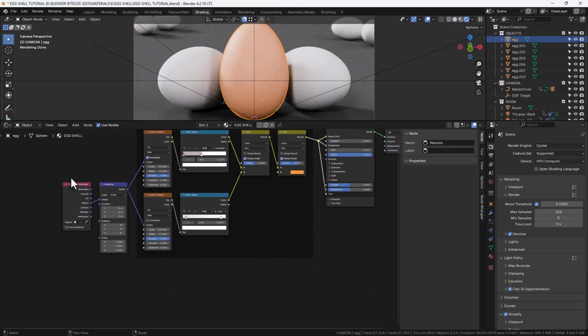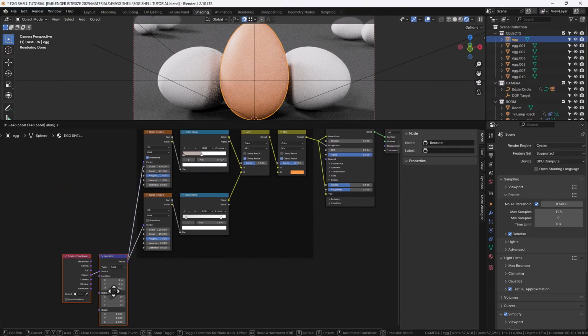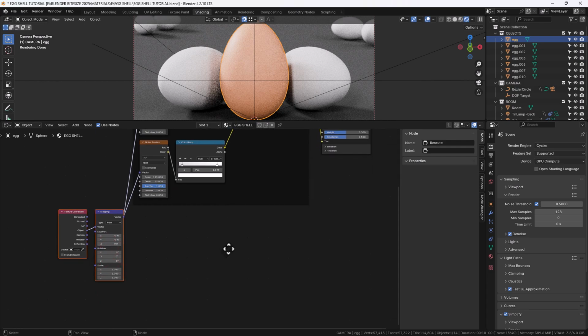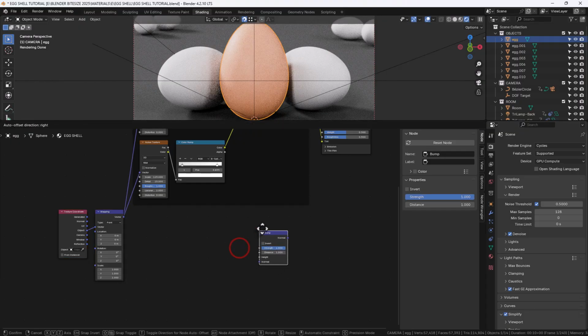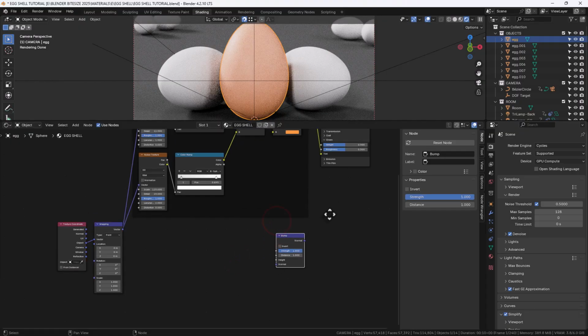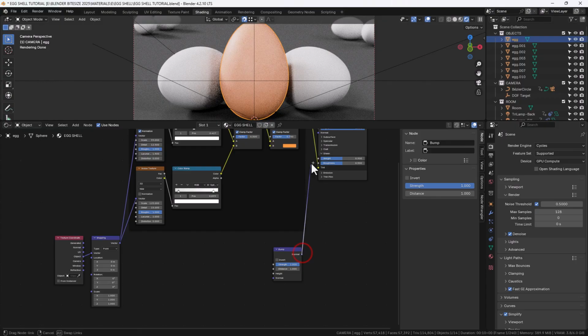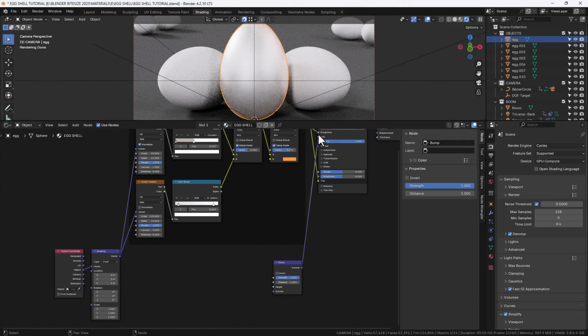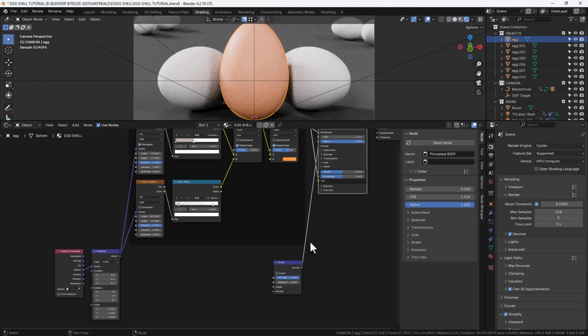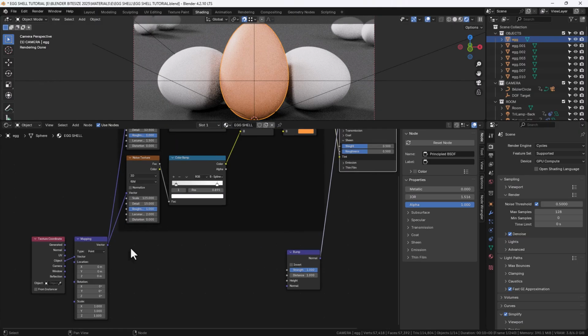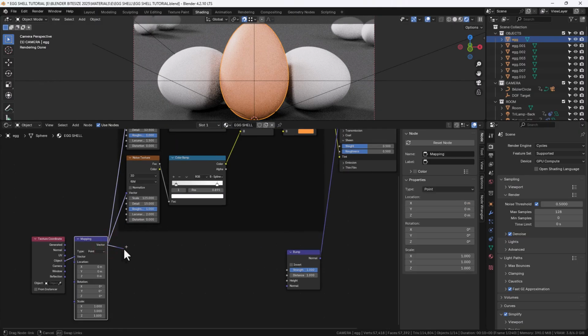So that's fine for colouring, but what I want to do is add some bump detail as well. So I'm going to drive that separately. We're going to start by searching for a bump node, and we'll connect that to the main normal slot on the principled shader, not the index of refraction, the normal. And we'll connect that to the mapping node with the height input.